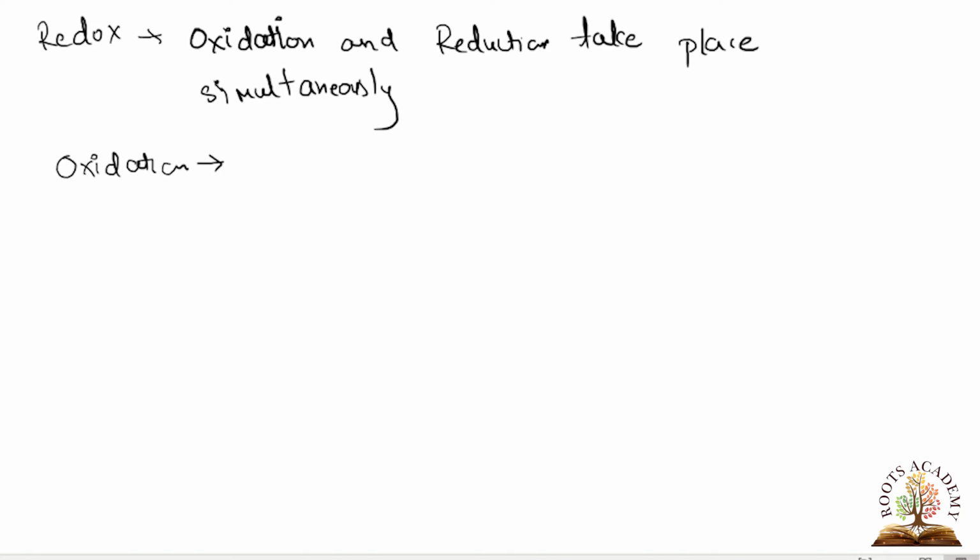Oxidation is the process where the addition of oxygen takes place. मतलब जहाँ addition of oxygen हो और removal of hydrogen हो, दोनों में से कुछ भी. So oxidation reaction is the reaction in which either oxygen gets added in the product side or hydrogen will be removed. Okay, those reactions are called oxidation reactions.